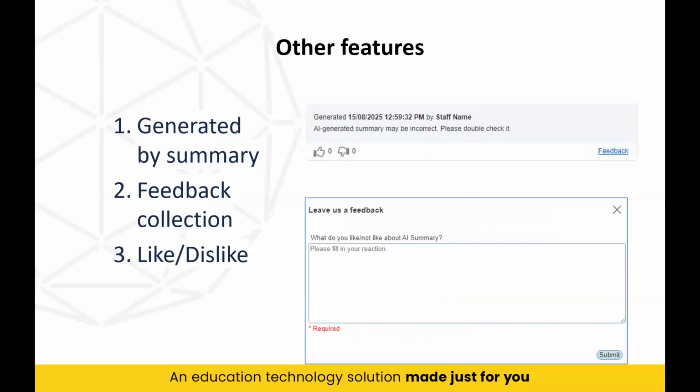And this summary will remain on the screen until the next staff comes and clicks on generate summary again. So every time you generate a summary by clicking the button, it will remain there as is until you go and click on it again. And next time another staff clicks on it, the summary generated by description will be updated.